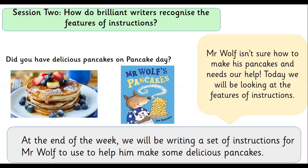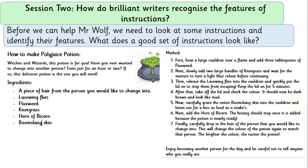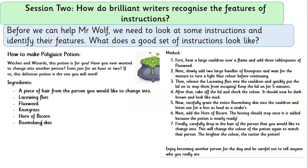I'm going to get us back onto our original screen. So we've listened to Mr Wolf's Pancakes now, and before we can actually help him — because we are going to help him this time by writing some brilliant instructions — we're actually going to need to have a look at what a good set looks like. And this is one about Polyjuice Potion. I wonder if anyone's watched Harry Potter. If you have, give me a wave. I love Harry Potter. Here is a set of instructions that tells me how to make Polyjuice Potion.